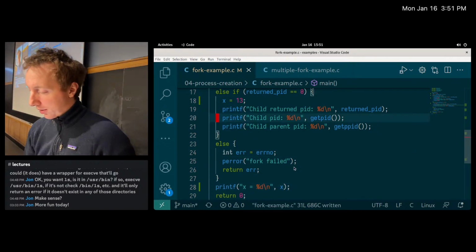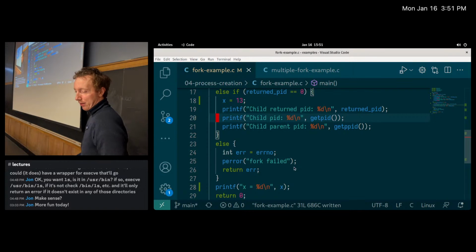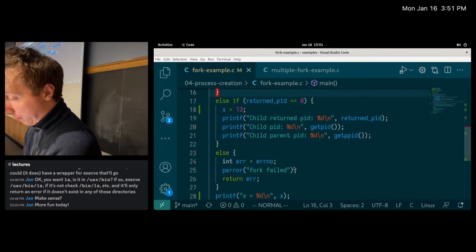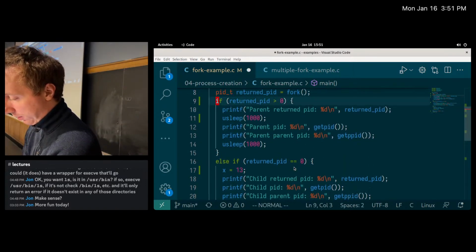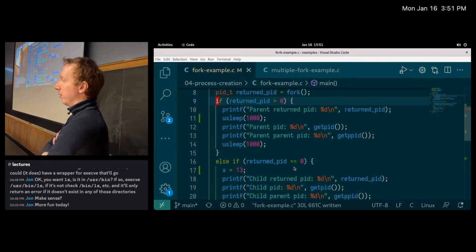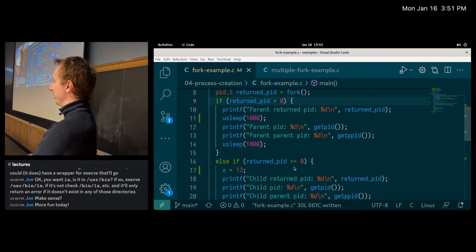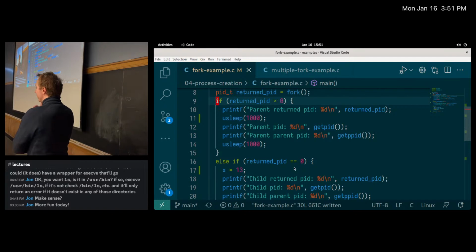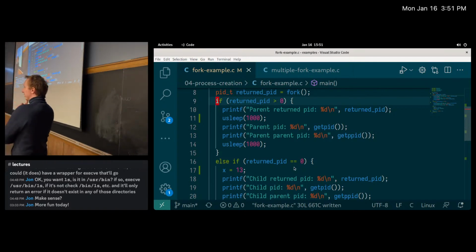Okay, so in this case, I have x equals 13 in the child and only the child, and here I'll remove that. Anyone have a guess what I'll see printed? Yeah, 42 from the parent and then 13 from the child.